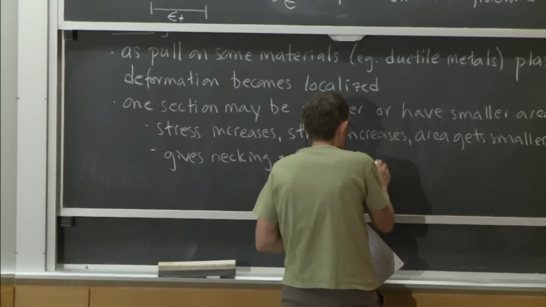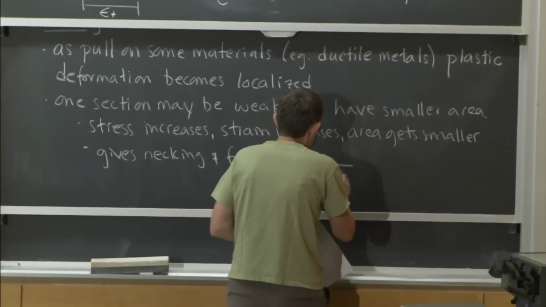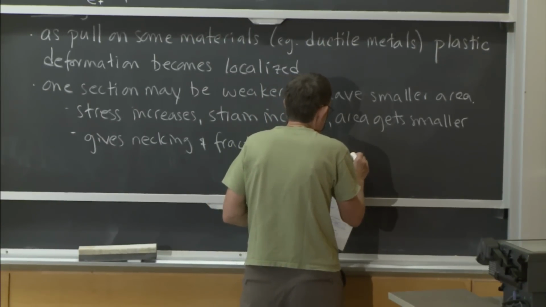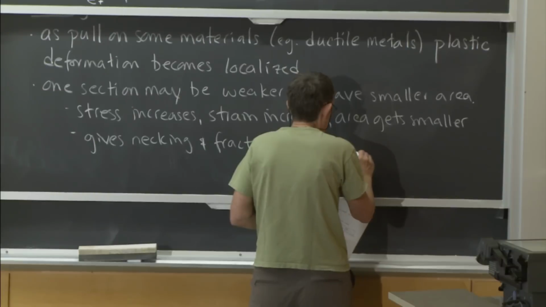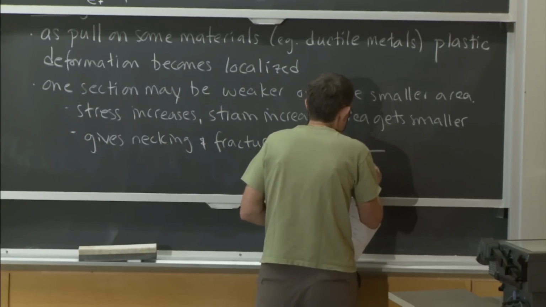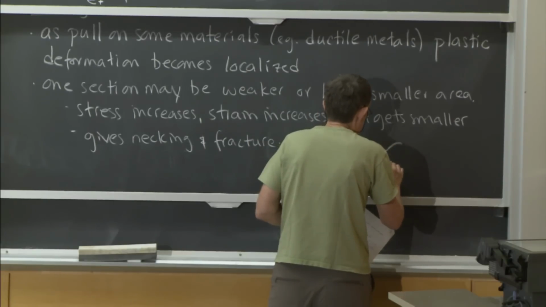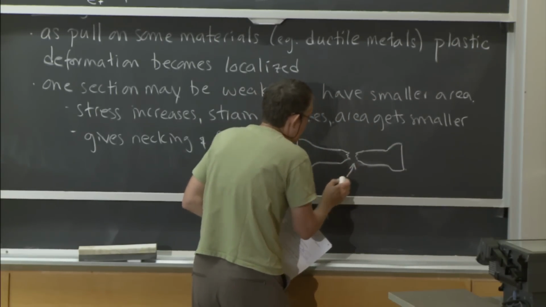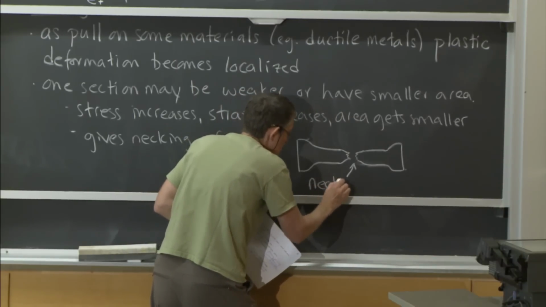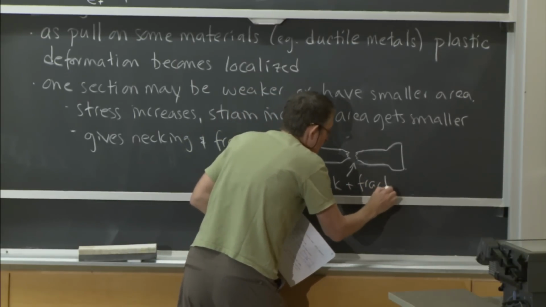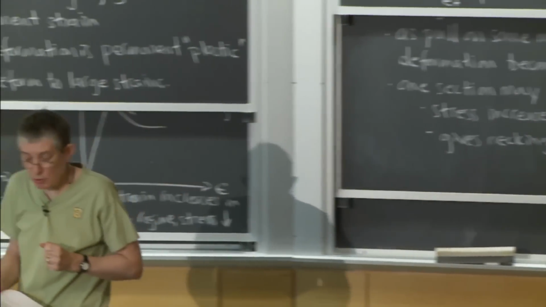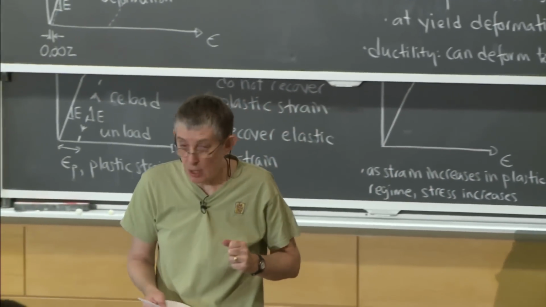So I can draw a little sketch of what happens here. So say this was our original wasted section, and then we'll have some even narrower piece here, and that'll lead to fracture there. So this is the neck here and the fracture. Okay, so the cylinder, the wasted cylinder that's going around, can you see the neck and the fracture, whoever's got it?